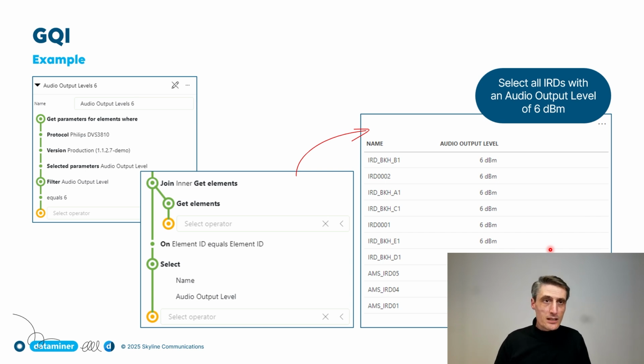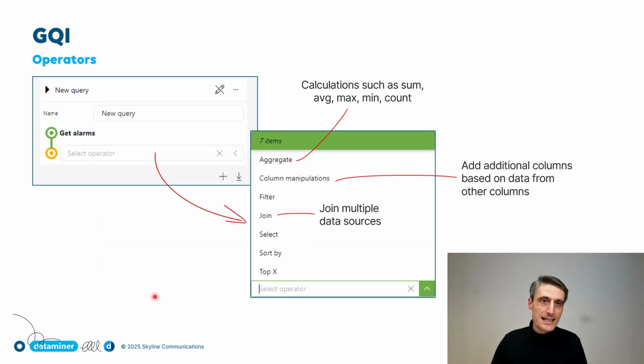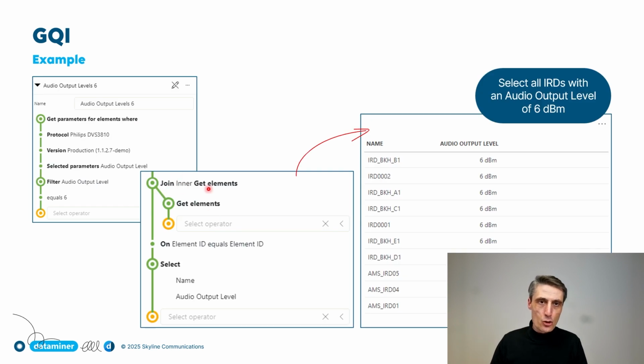Okay, so we did combine that with that inner join that's also mentioned in the slides, because in the first go, we actually took it from the audio output, the parameter tables, you could say, and that only has a reference to the element. Therefore, when we did that, we needed to still add that inner join, with getting the elements, and then also selecting. I added some more, like the alarm state as well, and we matched it on the element ID. So I added some more columns from the elements, also the alarm state, and some other parameters as well.